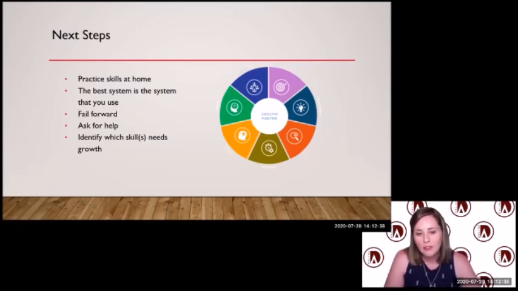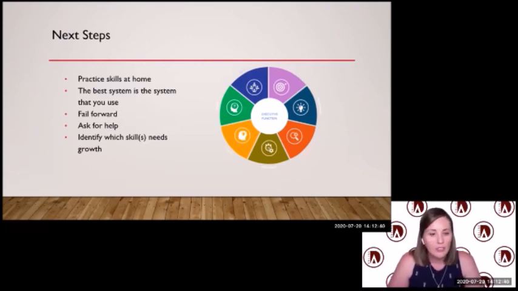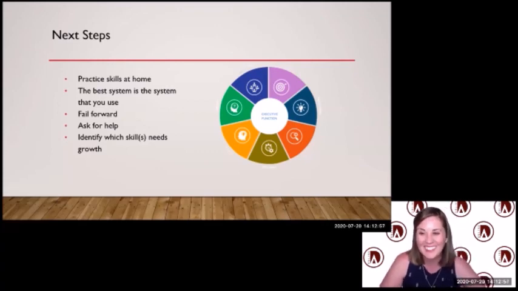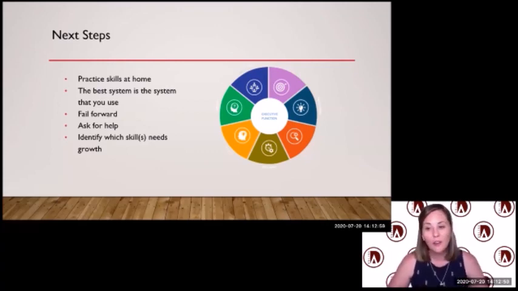And then the other thing I would really encourage students and parents to do is identify which skills need growth. Christy and I were talking before this, we get a lot of parents coming to us and just saying, my student struggles with executive functioning, which we don't really know what that means in that sentence. It can mean a whole host of things. So maybe one thing in executive functioning might be a place for growth, but they also might be doing a really great job in another area.